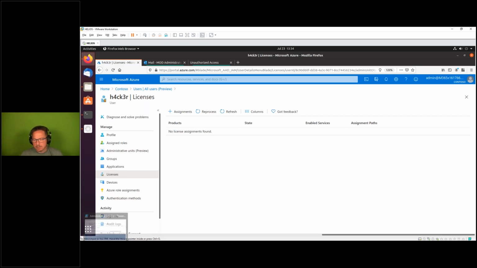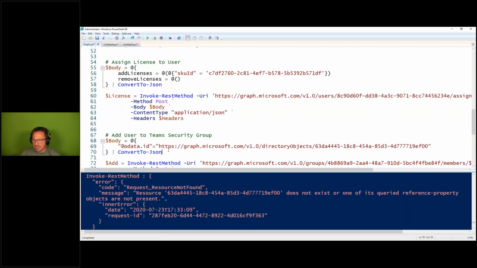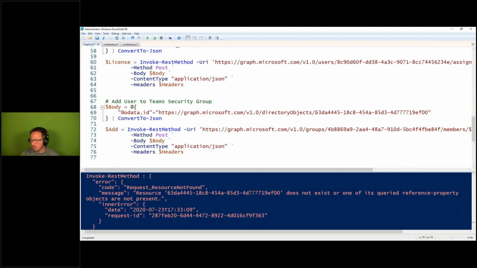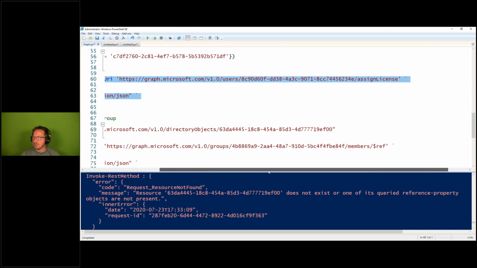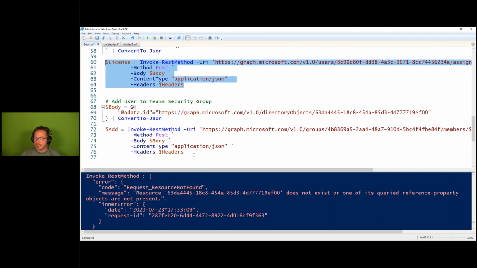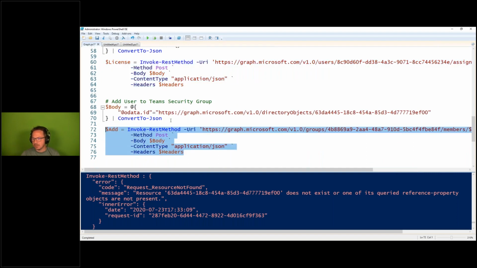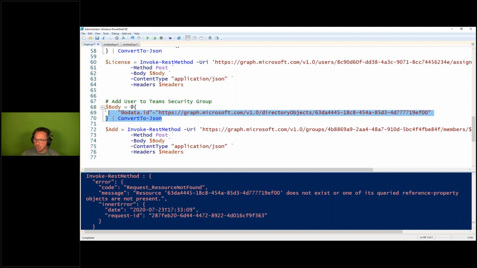Okay, so once you have the access token, I can pass it into all these different bits and pieces here. I have to get my user ID and make sure I have the right one. Then I can pass that and add a license to the user to say this is the license that I want to assign, which would be Microsoft Teams. Then I can call the endpoint here that says directory object. The directory object will be me as the end user.